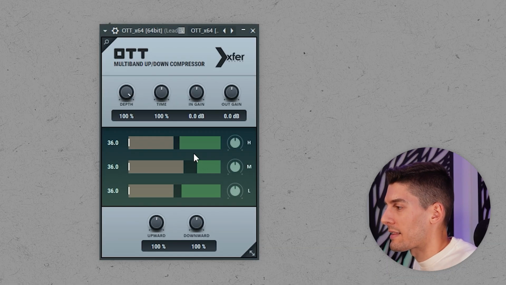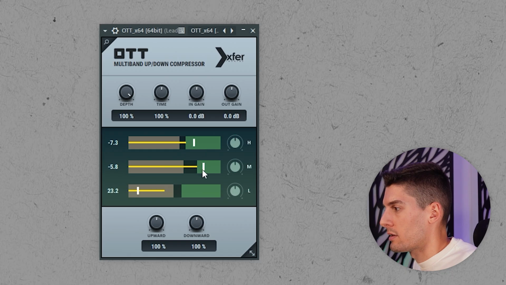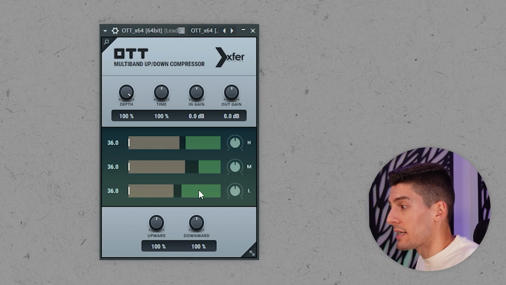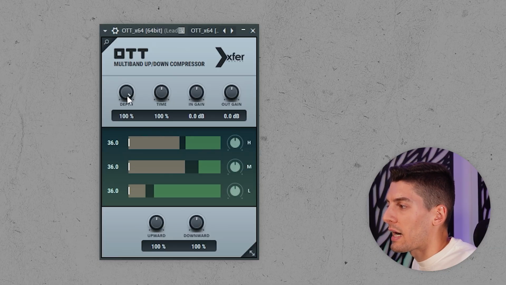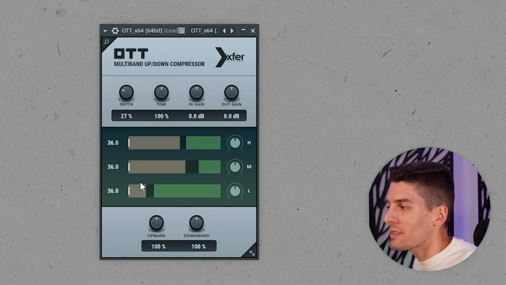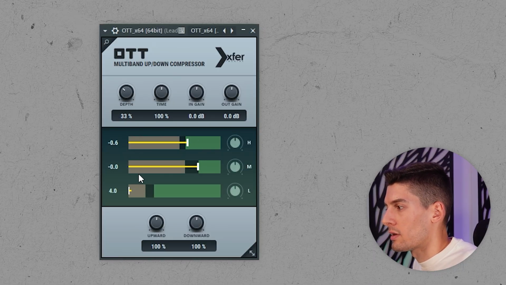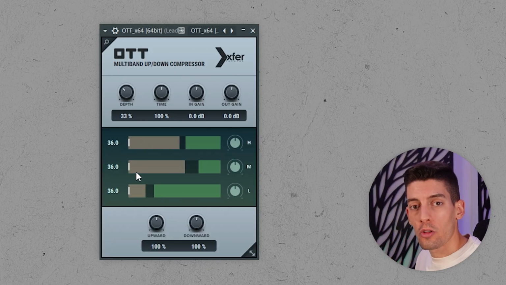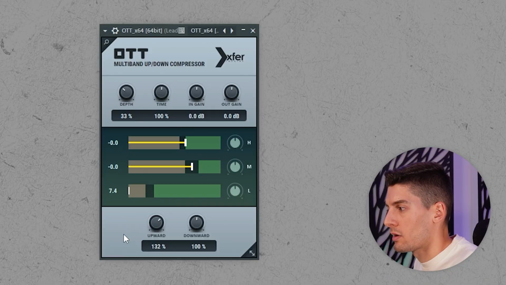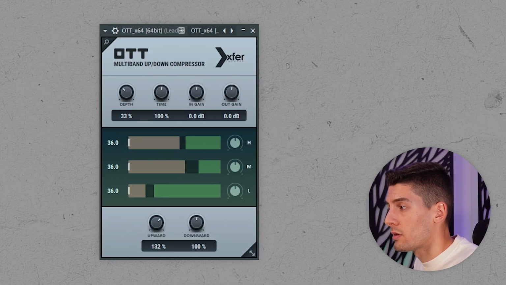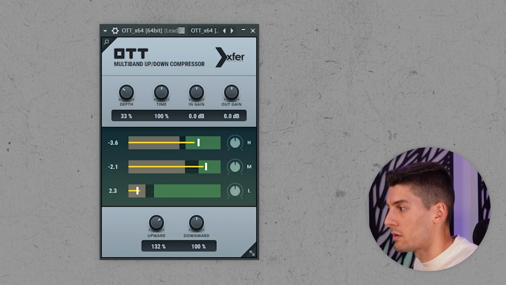As you can see, it's extremely compressed. Don't worry, just get the color. I hear a lot of low end, and this is a lead, so I can put this completely to the left. And now I reduce the depth. Usually between 20 and 40% is good. If you want to increase a bit more the reverb, make it more present, you can increase the upward. And this before, and this after. Instantly making it sound way better.